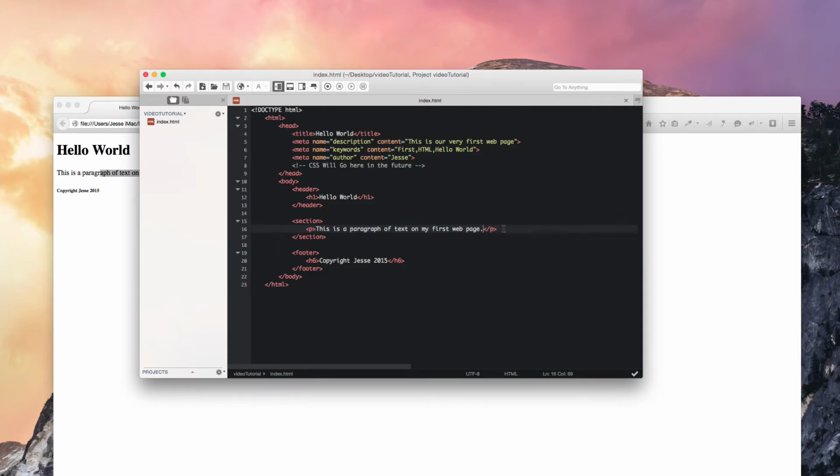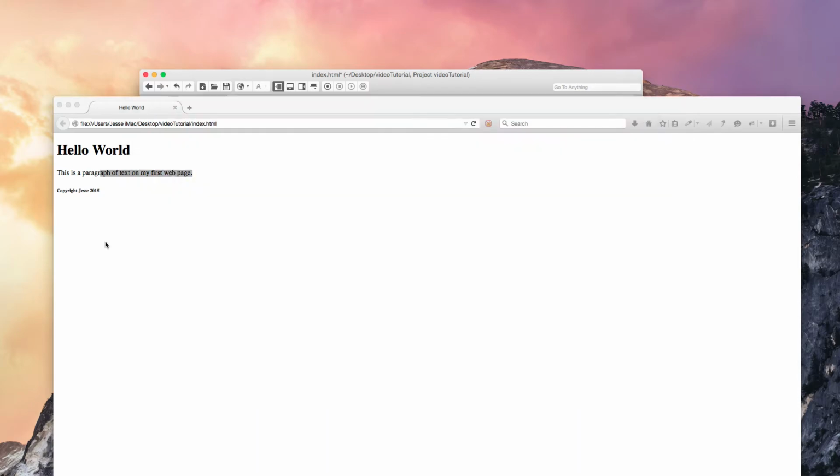Let's say we wanted to have another paragraph of text. Well, we could define another paragraph, and I could say this is yet, if I could spell, yet another paragraph of text on my first web page. If you're familiar with paragraphs in something like Microsoft Word, you usually define a new paragraph by hitting the enter button, and that will take you down to a brand new paragraph, meaning there's going to be a gap between the previous paragraph and the one you're just starting. So we should get something similar in our HTML page here. Here's our first paragraph, and if I refresh, we should get a second paragraph with a space between it.